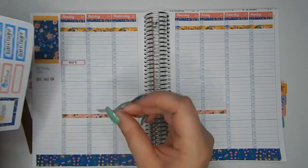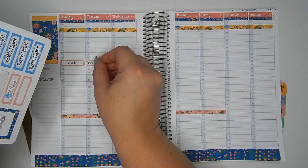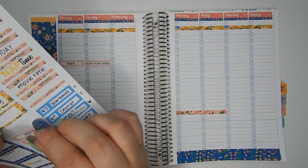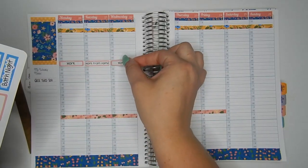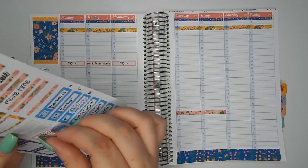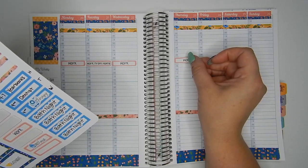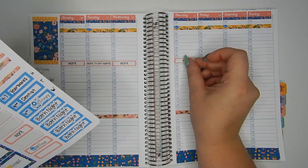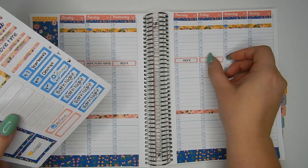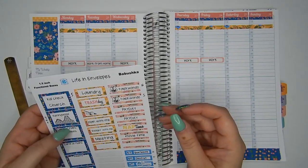Back in the swing of things, this week should be a semi-busy week. A couple of appointments going on — the kids will have taekwondo again, and we've got a belt test for taekwondo for Jackson. Logan's not quite ready to test again. We do have their baptism this Sunday, which I think they're pretty excited about. We're probably going to go to Kennywood on Saturday depending on the weather, so I'll put that on the schedule.